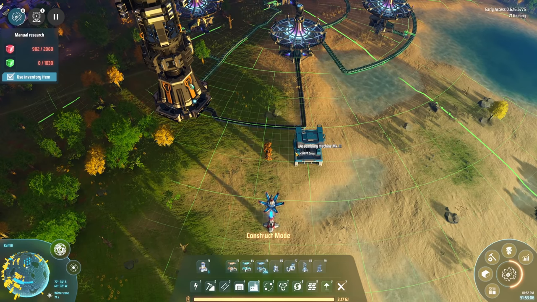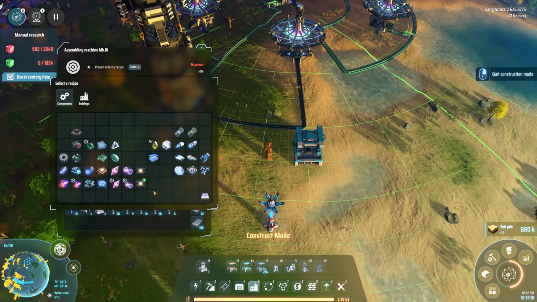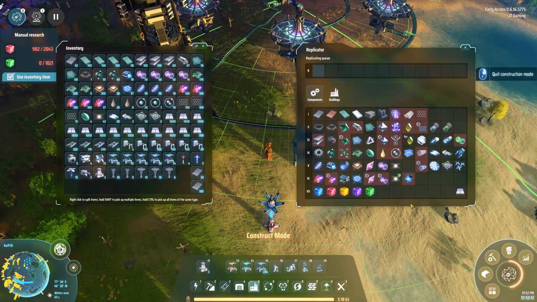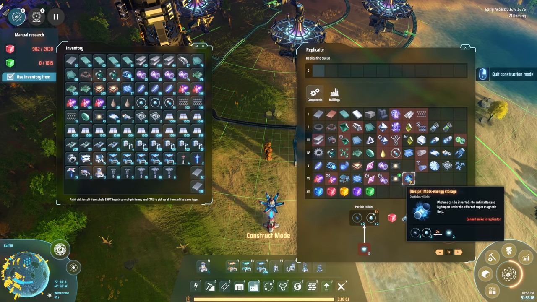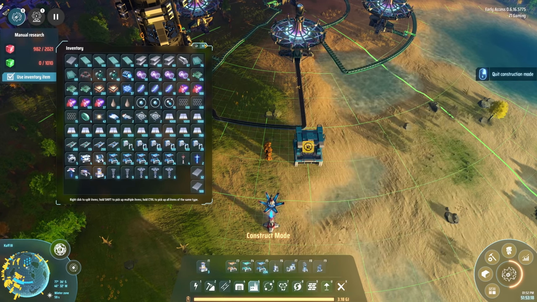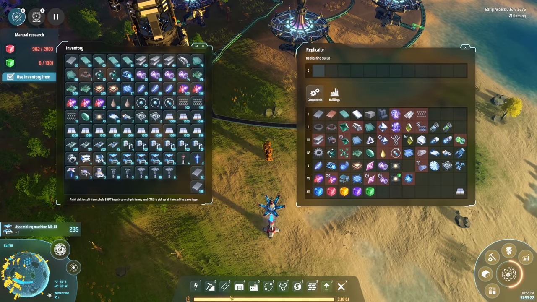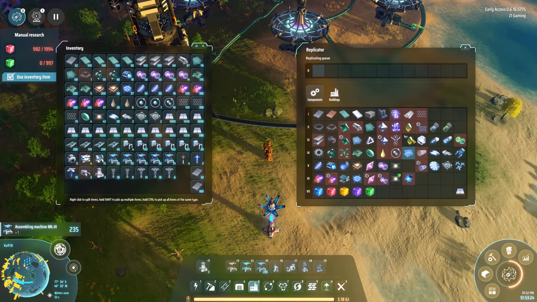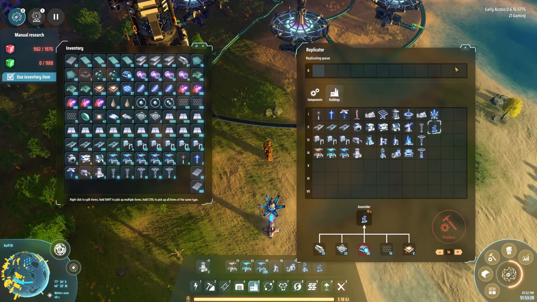Wait, is that an assembler? It's not an assembler item. Is that an assembler item? No, that's probably a particle collider item, isn't it? Cannot make a replicator. Particle collider. Okay. All right. So we need to make that in a particle collider, which means I need to make a particle collider. I don't think I have one. Do we have another particle collider on us? We don't. So let's make one of those.